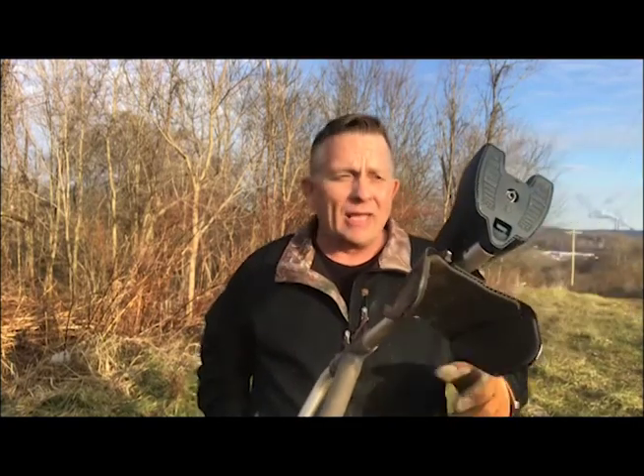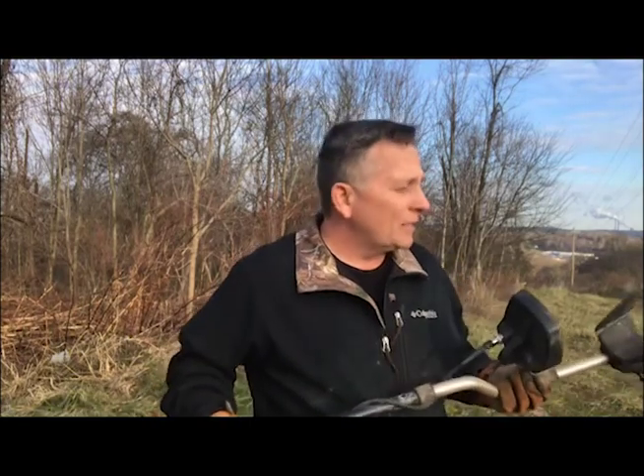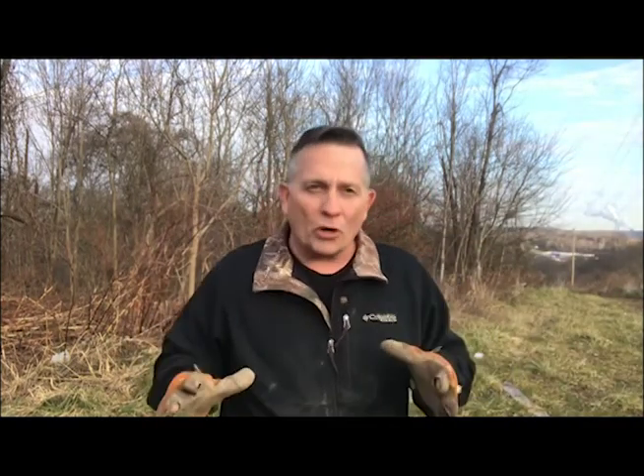There's a little dot in the middle of the coil, and whenever that dot is over an artifact and it beeps, that's generally where it is — but not always. Sometimes you find it in the general vicinity of the search coil, which is why you've got the pinpointer. I set this thing to about 85 for sensitivity and discriminate out quite a bit of stuff, usually up to about 25. Some people will disagree, but this is what works for me. Whether it's this machine or any other — even a Bounty Hunter works well. You don't have to spend $800 or $900; you just have to get something that works for you and have fun at it.